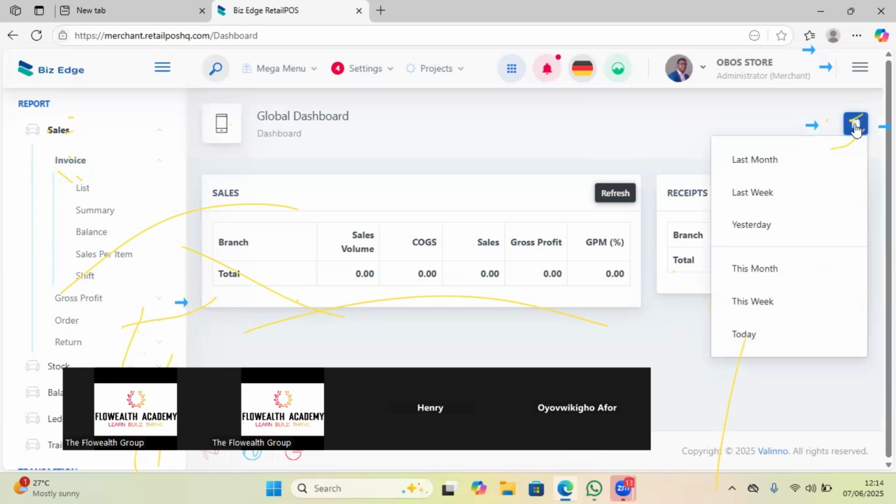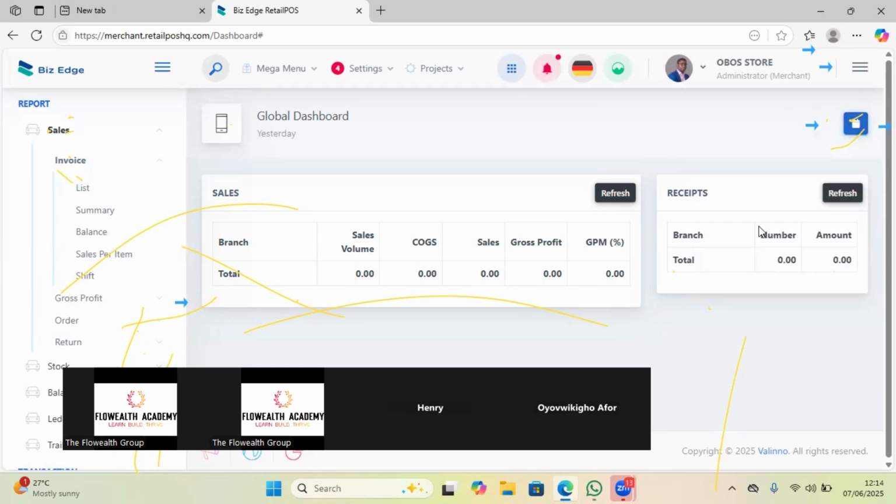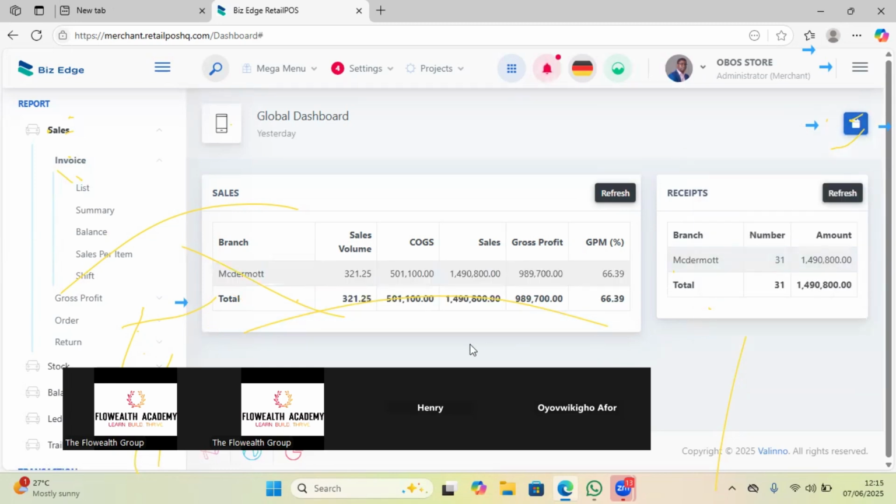Down. Not there. Yes. Now you could actually view yesterday's sales, last week's sales, last month, and the rest of them. Click on yesterday if you actually want to view from the dashboard. So the dashboard is giving us this information.